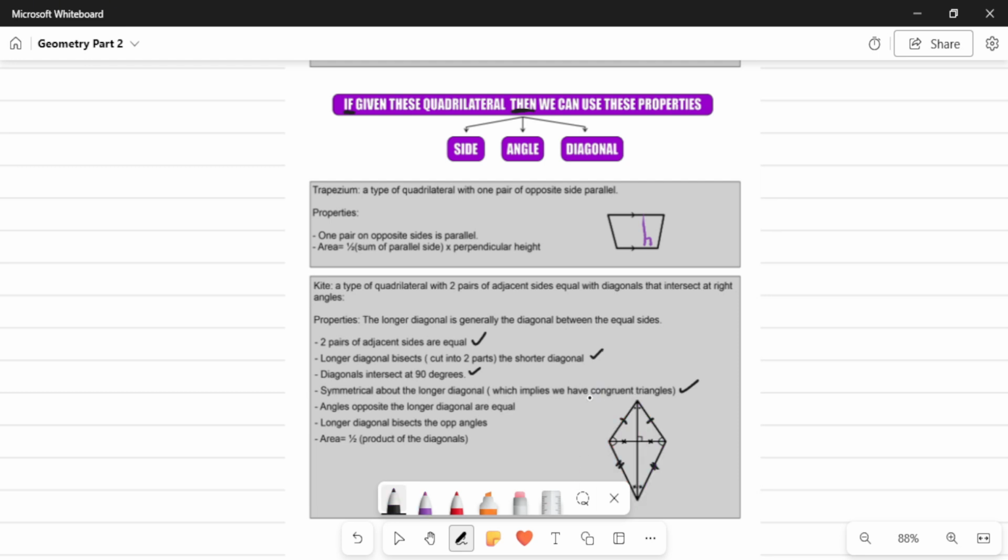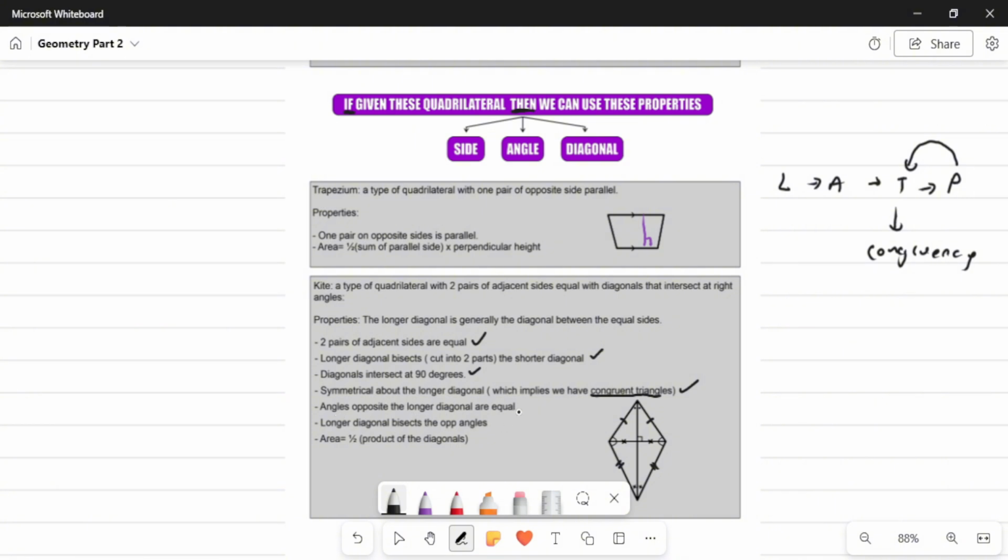And that's why when you're given a question, you can see why this is very important to keep at the back of your mind. Because we're relating it to what? Remember, lines, angles, triangles, and polygons. We related a polygon to triangles. And what's specifically under triangles? Congruency. And so when you're given a question, and if you're given a kite, think about congruency, because you most probably are going to use it.